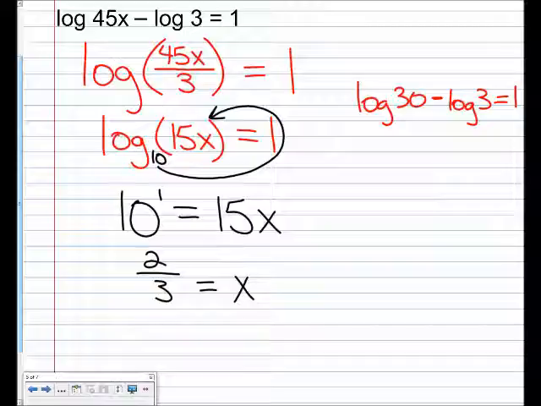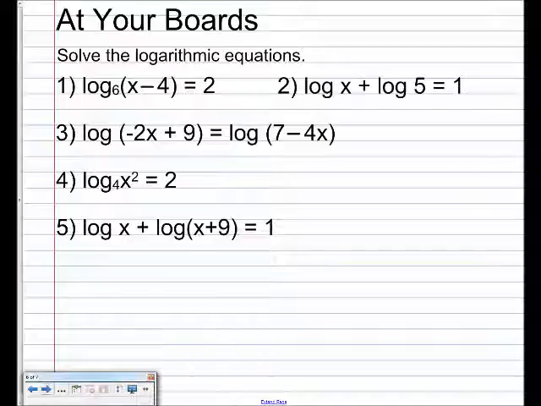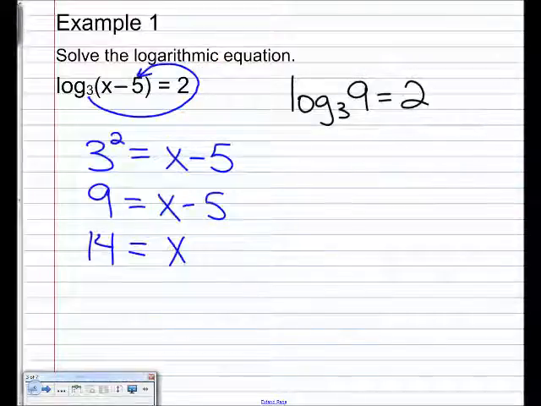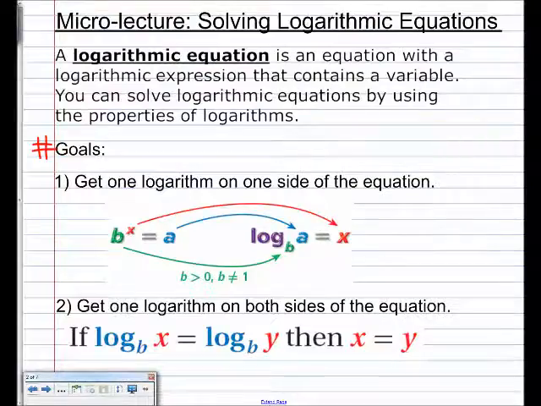All right, any questions on these? Any questions? Exactly 1? Yeah, you should get exactly 1. All right, this is the only one at your boards. So I want you guys to do all of these. Now I'm going to tell you right now, the first couple will go pretty quickly. The last one will be the hardest one. The last one will take you some time, so get a chance to try that. Remember, try to focus on finding either the first or the second goal.